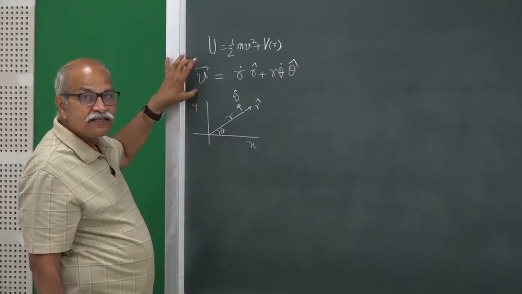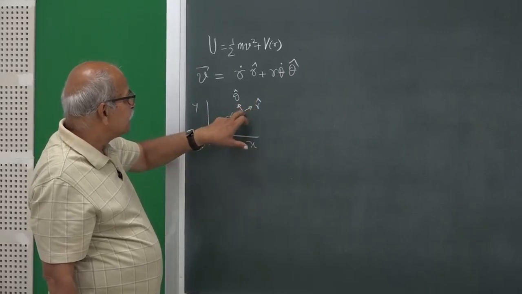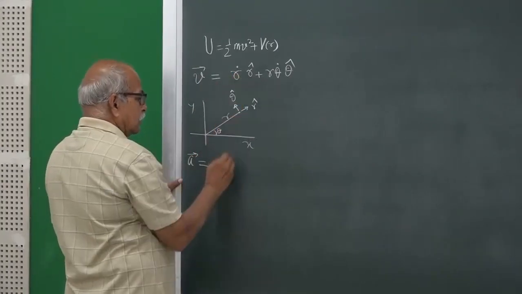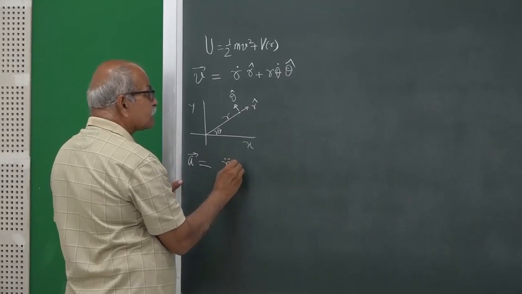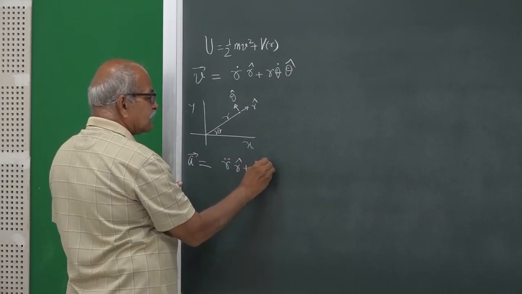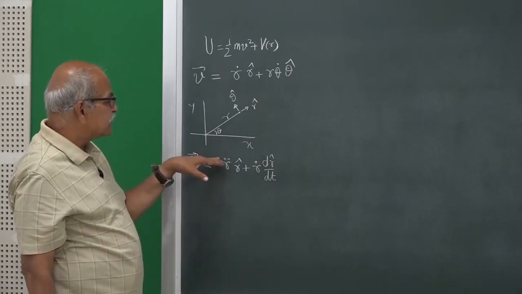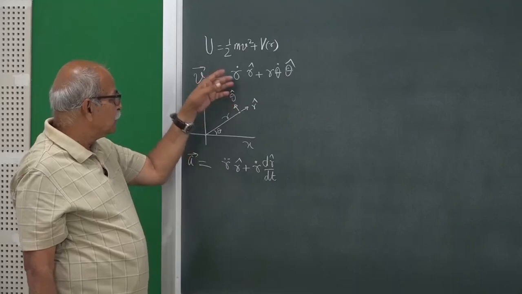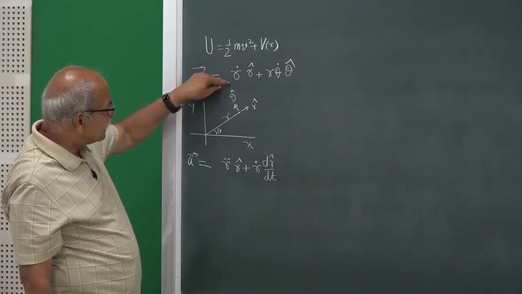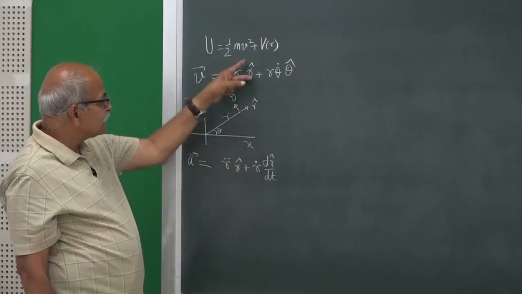If we differentiate this, you get the acceleration of the particle, the component in the r cap direction and the component in the theta cap direction. If you use this, the acceleration will be r double dot r cap plus r dot d r cap dt. Double dot means the second differentiation with respect to time. So, when you differentiate r dot with respect to time, d2 r by dt squared is written as r double dot r cap, then keep this r dot here and differentiate this.